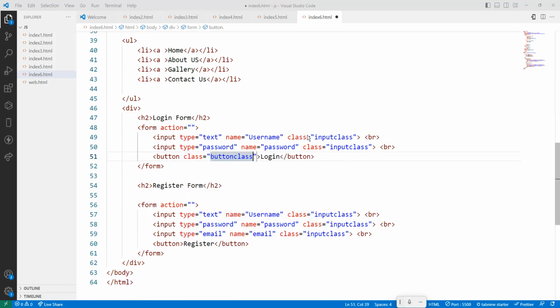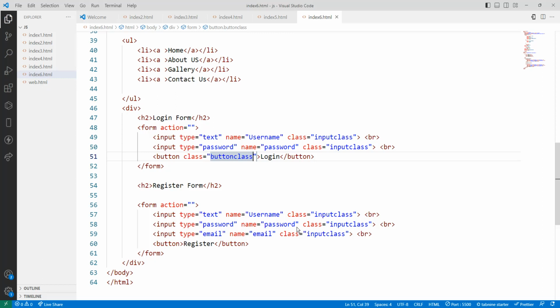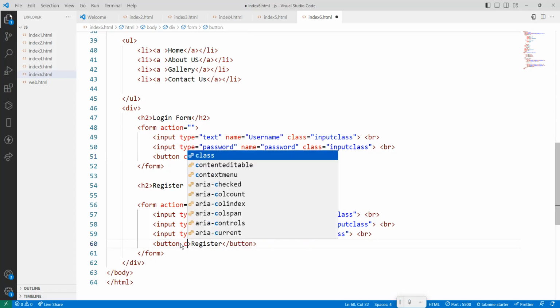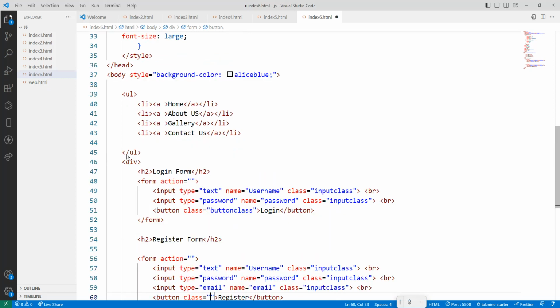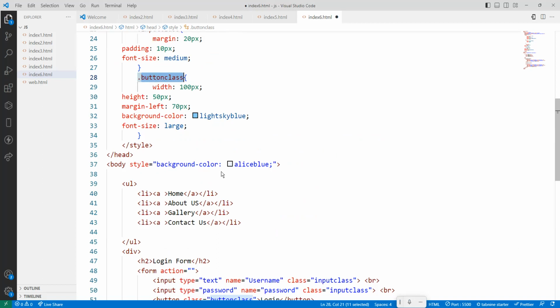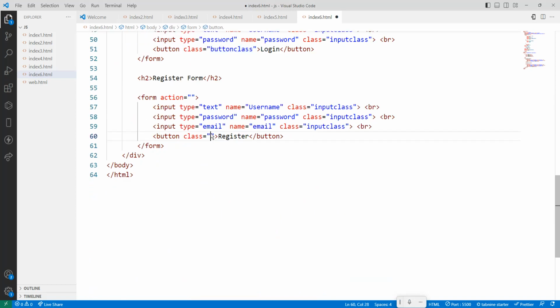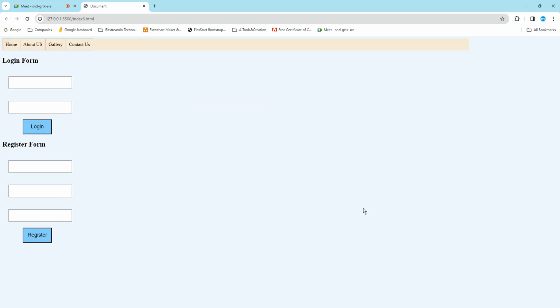Class name button, save it. If you see here, it looks like this. For the register button also, I will use the same class name. Button class name, Control V, save it. Now it looks good, somewhat good.